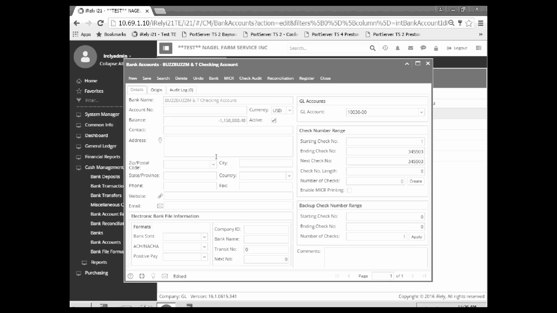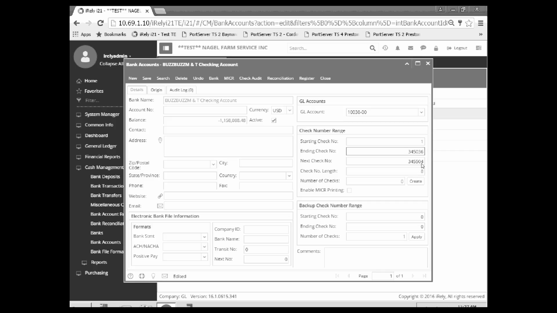This is where you go to set up your bank, your check numbers. And let's say that's all going to come over in the conversion, isn't it? No, I think we're going to have to set these up because remember before it just kept rolling the numbers, you'll have to get it started over here. So your start number, your ending number, and your next number. Like you have a book of checks, you know how you get like a book of 50 checks. This is where you're going to set this up.